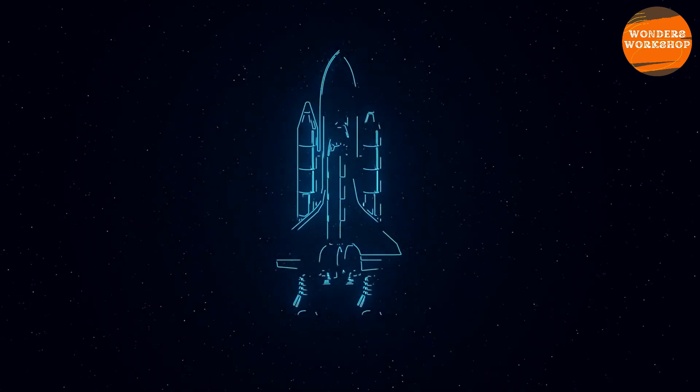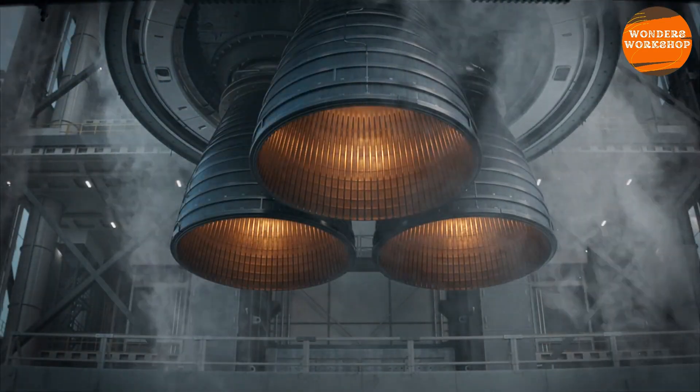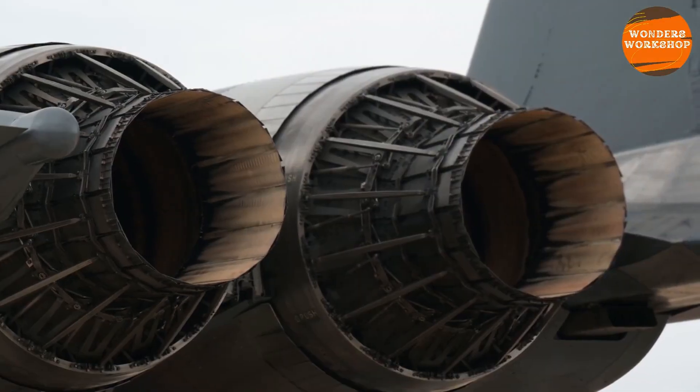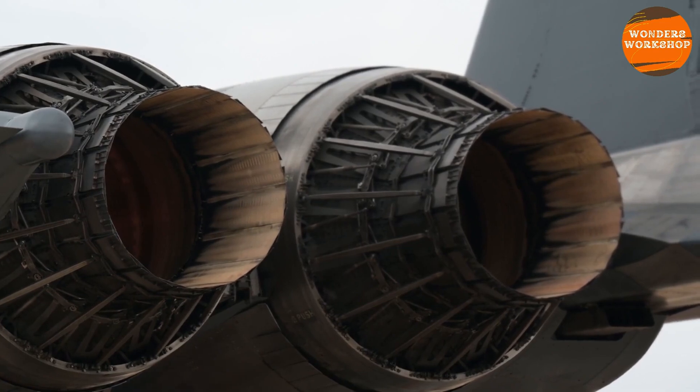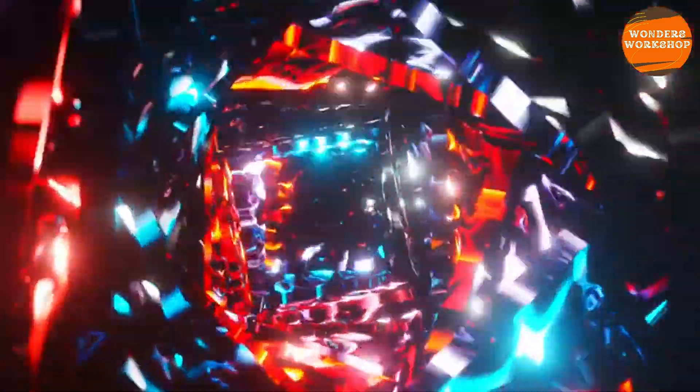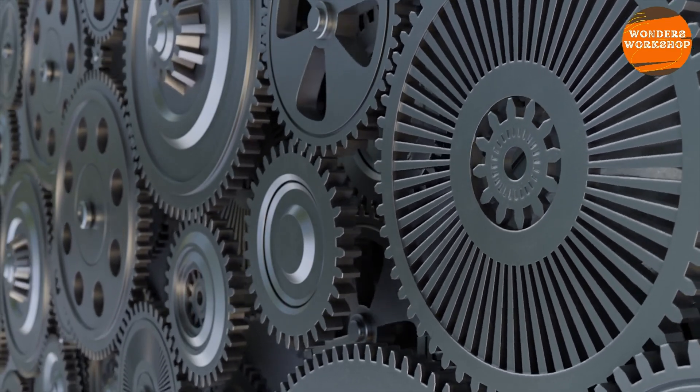Also, the propulsion system of the Dream Chaser features some peculiarities. The spaceplane will utilize a set of endo-reactors called Vortex engines developed by Sierra Space. These engines are distributed throughout the Dream Chaser, with as many as 20 of them present. They operate in three different modes. The most advanced produces 490 newtons of thrust. While this might not seem like a lot, these engines are also part of the RCS, Reaction Control System, and thus need to be capable of producing fine adjustments in orientation as it approaches the International Space Station.